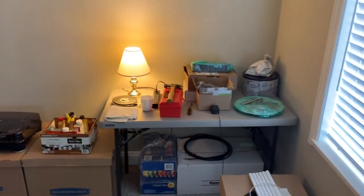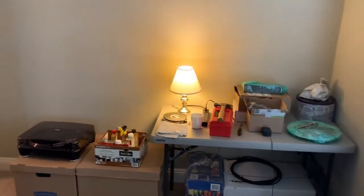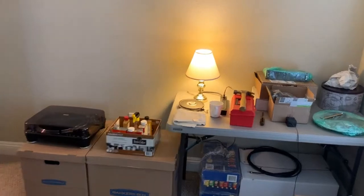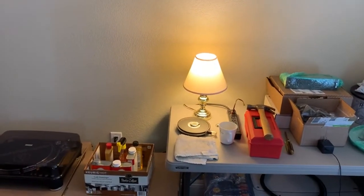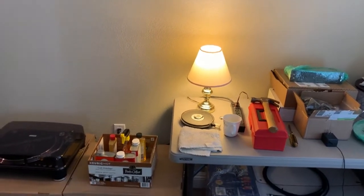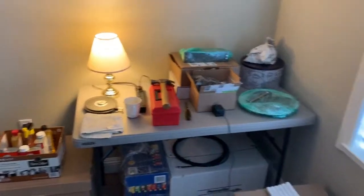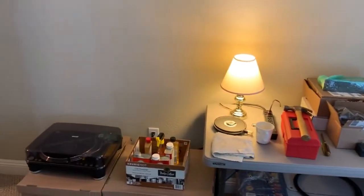I think I was gonna make this a little work area just to start with, and I'm gonna move all this junk out in the garage once I get the rest of the garage organized, because I need to get some cabinets. I went through all the boxes and I organized all the boxes and stacked them all nice and neat, so I know what's what and where everything is, so I could get to it easy. But this has got to go out in the garage because that's going to be my workshop. It's not going to be in here.